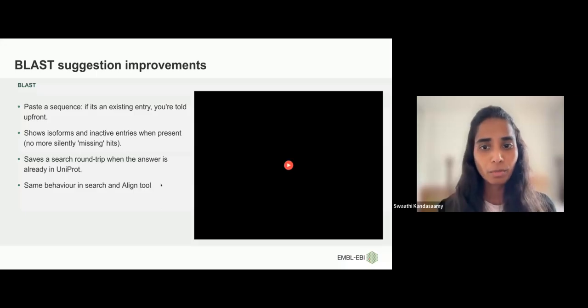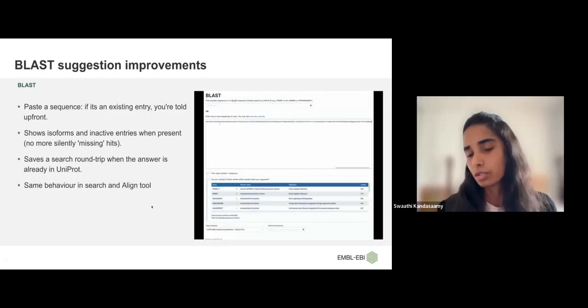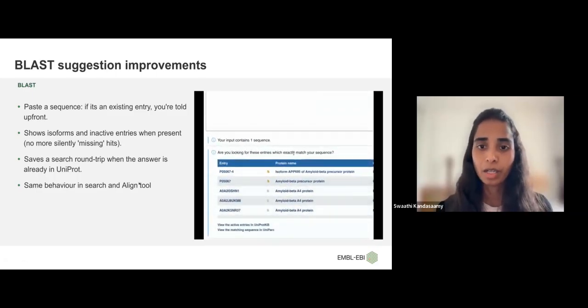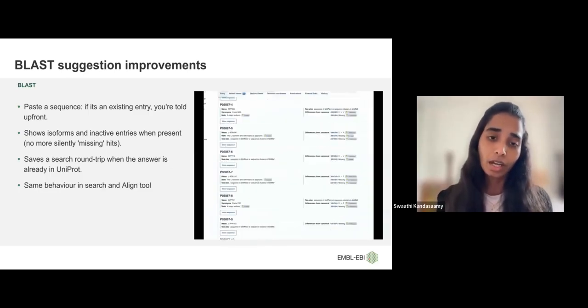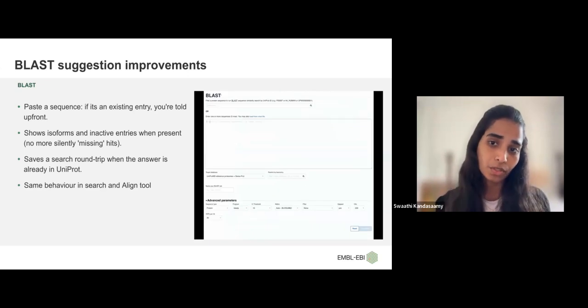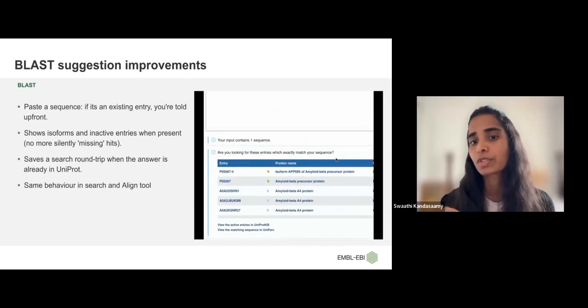We'll specifically focus on BLAST and ID mapping today. If you go to BLAST form and paste a sequence that you grab from somewhere, and if that sequence has exact matches in UniProt itself, including isoform matches, it shows these isoform matches, and then there are more reviewed matches, like sometimes even deleted entries match your sequence. So all of them are included in that new table.